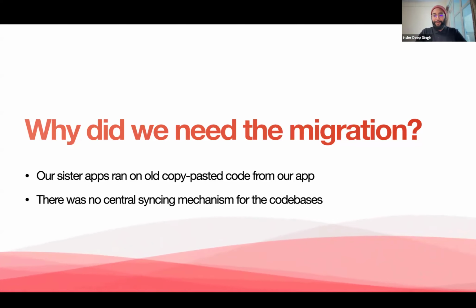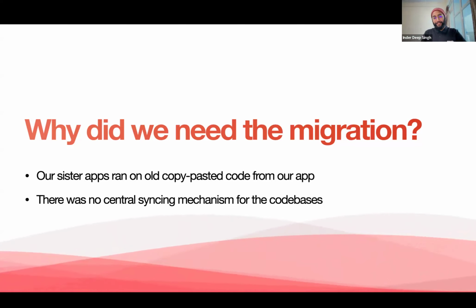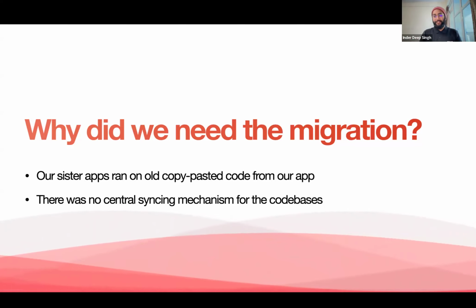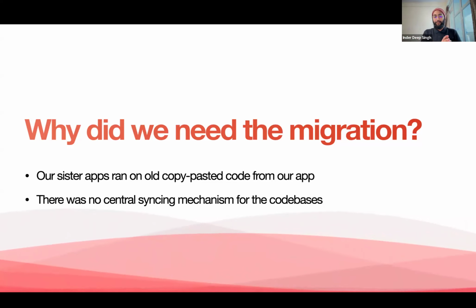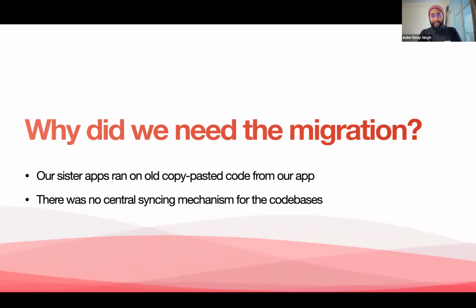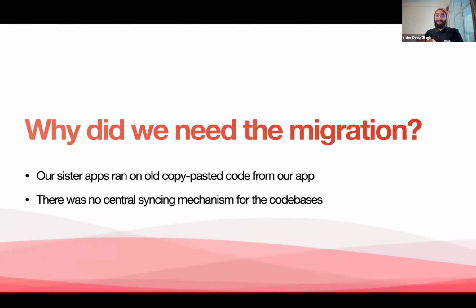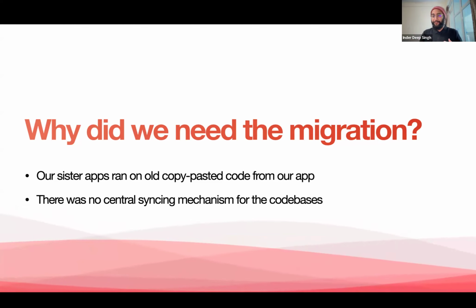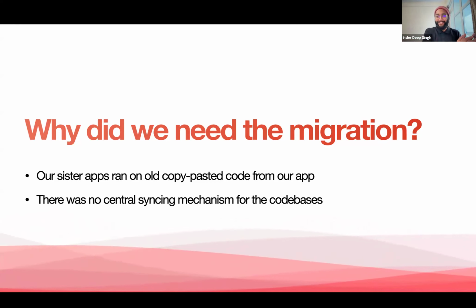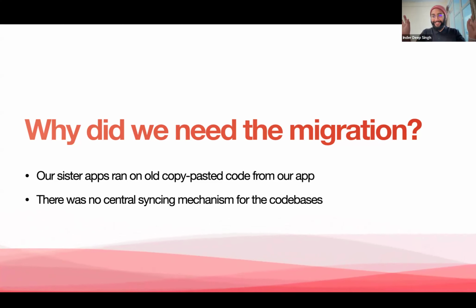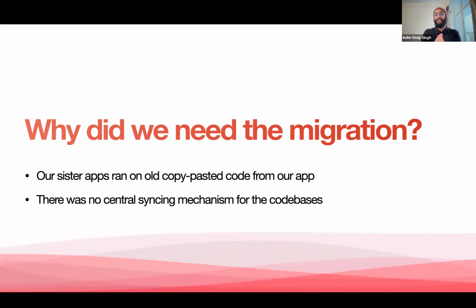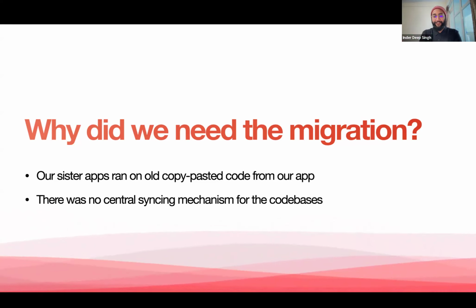But what ended up happening due to this was, we ended up having different copies of our code bases. So let's say we had one UI library of Zomato that ended up getting copied to Blinkit and the merchant apps and everything else. But there was no central mechanism to sync everything. So Blinkit had its own copy of the code base, and then they made changes. Zomato kept on making changes, and now they were two different UI kits. The project for us was how do we bridge the gap and make sure that everything is running unified again.